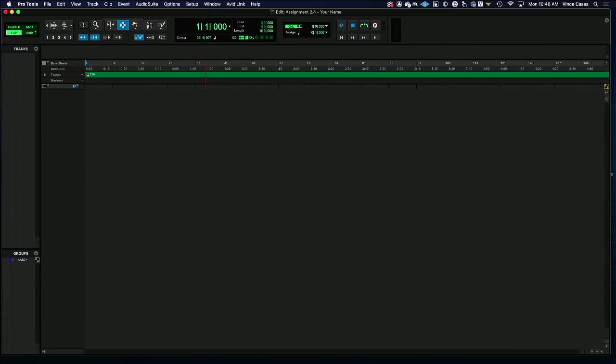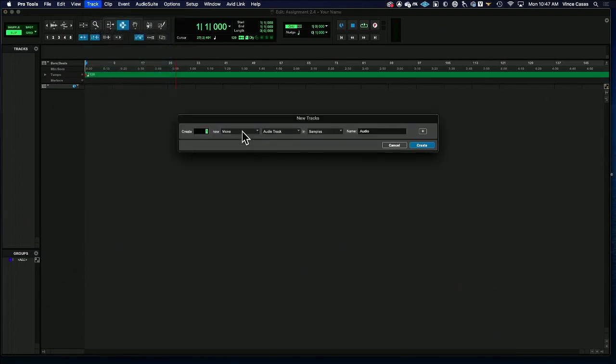Step two, we're going to go ahead and create a new instrument track, and for this one we can select Command-Shift-N, or we can go to New Track. A couple things that we've mostly utilized or started in the past is this use of Command, Shift, and N. So we're going to go Command, Shift, and N, or you can go to Track, New, and it shows it to you there.